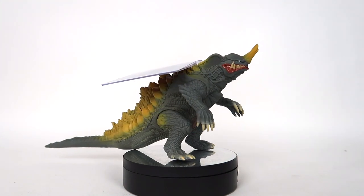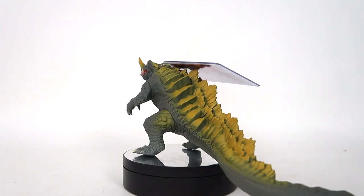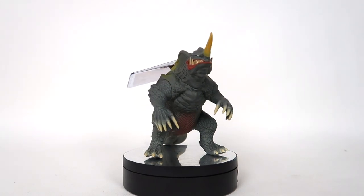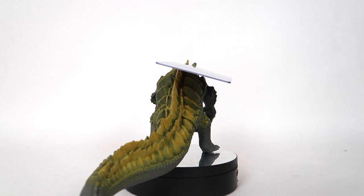I do wish that the head was a little bit more articulated because it looks like it can move, but that's just the glue lying to me. With that being said, I'm not upset with this figure, but I will say this. Shin Neronga is the weakest of the Shin Ultraman Bandai Movie Monster Series figures.